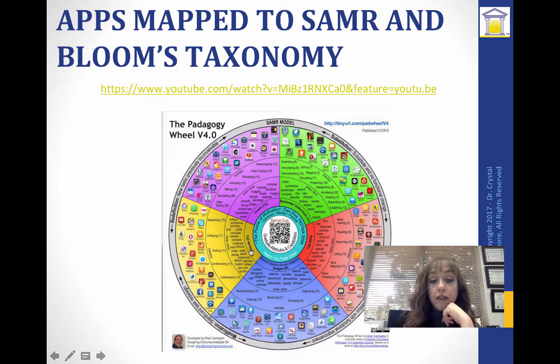Same thing if you want them to evaluate. Students are going to evaluate or rank the postings of other K-12 educators on Google Plus about a certain topic, or they're going to rank TED videos or YouTube videos. So that's an example of how to write a lesson plan or write some objectives with SAMR and Bloom's taxonomy all in one tool. You can replace these tools with whatever, but this is still a great objective writing or lesson planning graphic to get you started.